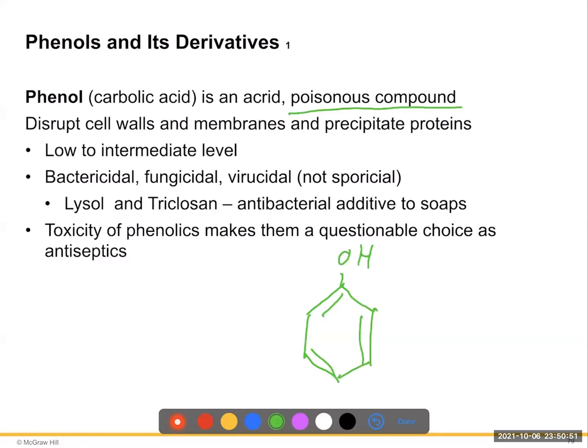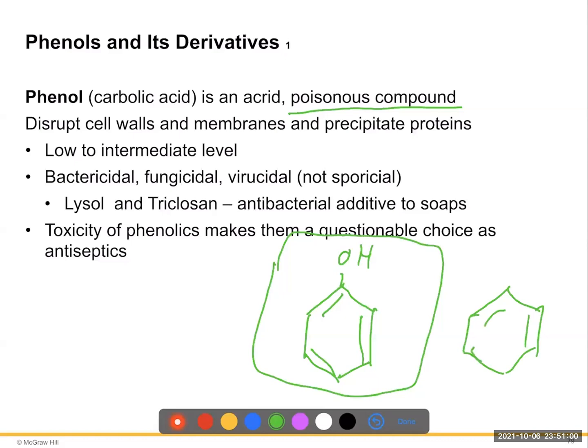These are used in a lot of cleaning products. They are toxic. Benzene also used to be used. Benzene is just the ring by itself. Back in the 1960s, we used it as a cleaning product to disinfect hospitals. And then we found out that a lot of the janitors were dying of liver cancers. We found out that benzene, when inhaled airborne, just breathing the fumes, causes liver cancer. So it's not used anymore. Now phenols are used. They're a little more stable, but still toxic.